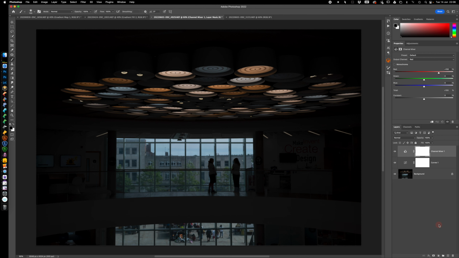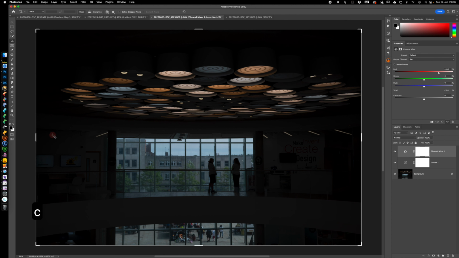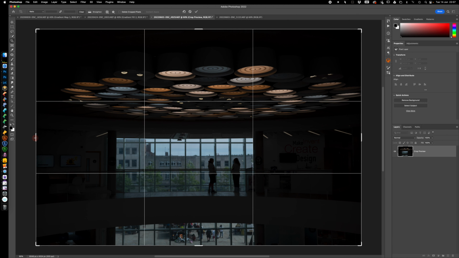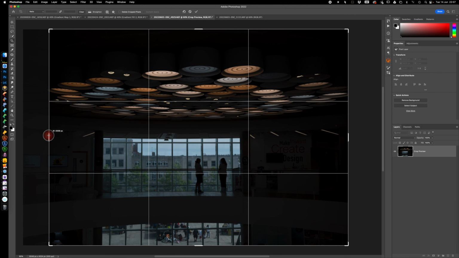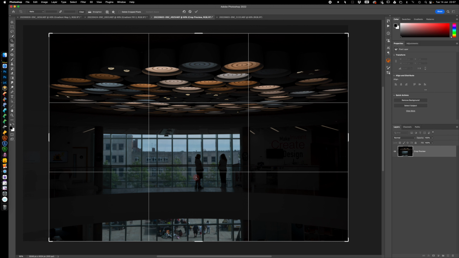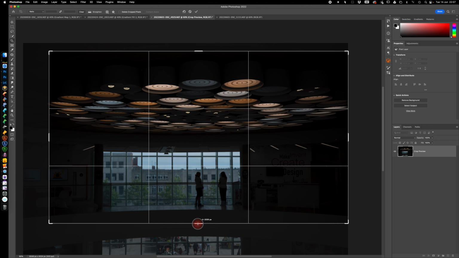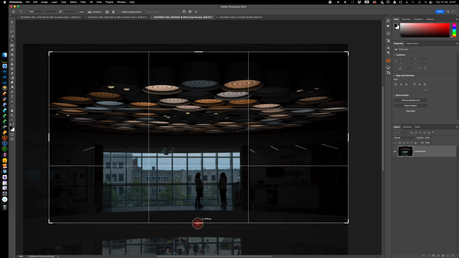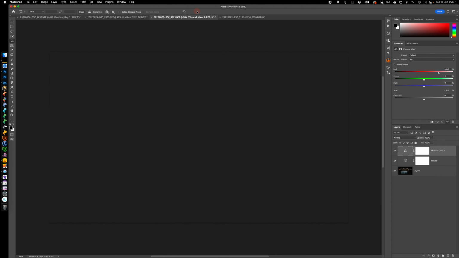First thing I want to do is address the fact that this does not look symmetrical to me. So C for my crop tool, and I'm going to bring the side in so that it clips the edge of that light the same way as we do on this side. I'm going to bring the top down a little bit, and then I'm going to get rid of the distraction of the window that's underneath. And what I want to go for here is a silhouette type picture and play with some of the colours in those lights. So I think I'm quite happy with that crop. I will click to save.